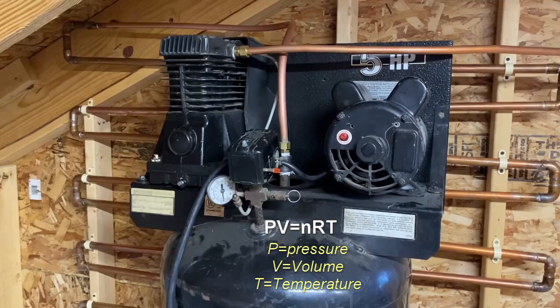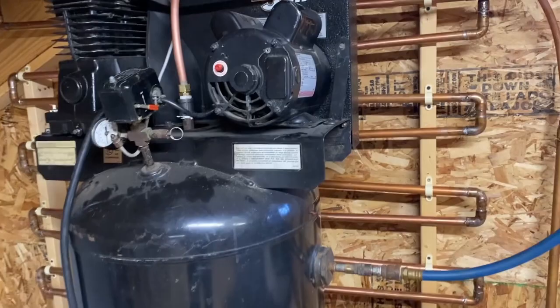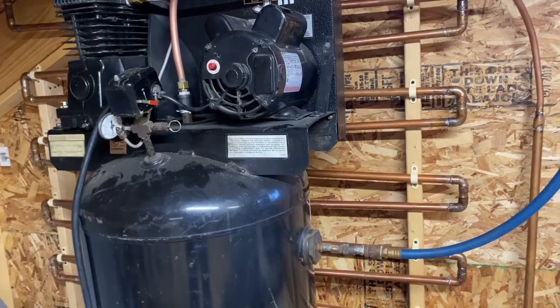You can provide a drain to drain that out, and then you get nasty water coming out, and your tank can rust out from the inside. Not all of the moisture gets out either — as it comes out of the compressor, you'll have warm moist air heading into your sand blaster, making the sand all clumpy. Or if you're doing painting, that can ruin your paint if you get bits of moisture or junk in it. So dry clean shop air is good for your tools, good for your processes, and it's just nice to have in a shop.